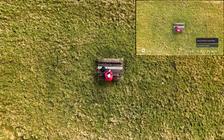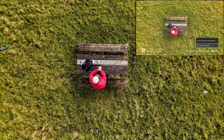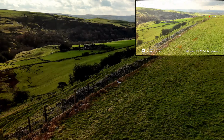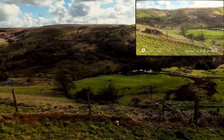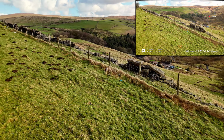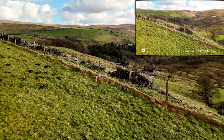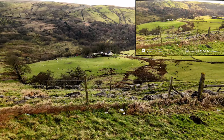And that's it for today. Still getting used to this controller, finding it difficult to land with any precision, so bear with me.